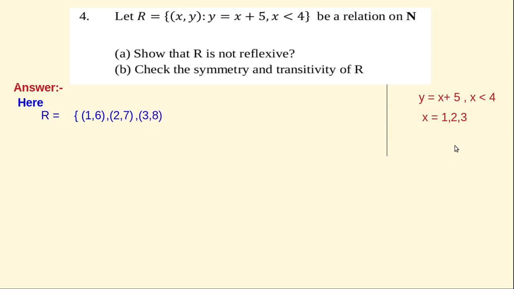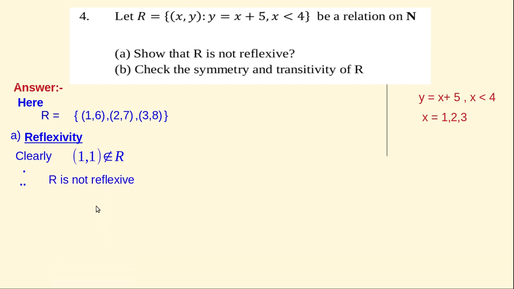And you can't give x is equal to 4 because there is a condition here. Now this is the relation, containing only 3 elements. Is this relation reflexive? No. What is the reason? The relation does not contain (1, 1). (1, 1) is not a member of this relation. Therefore, the relation is not reflexive. You can say examples like (2, 2) does not belong to R, (3, 3) does not belong to R, (100, 100) does not belong to R, and so on. It is just enough to write a single example. A single example disproves a condition.